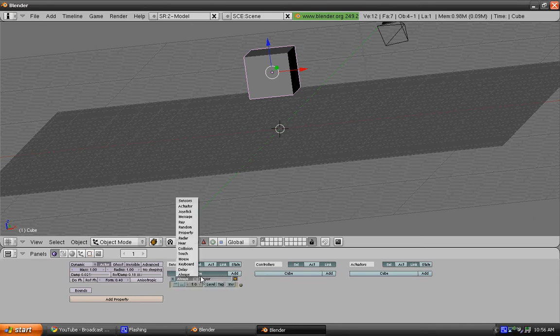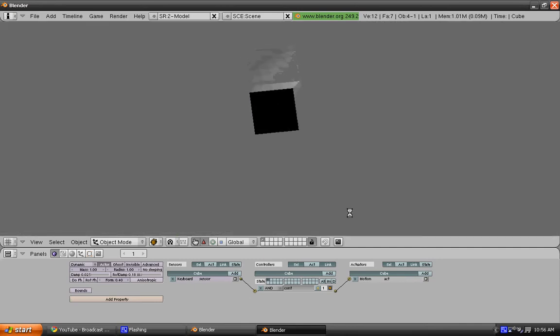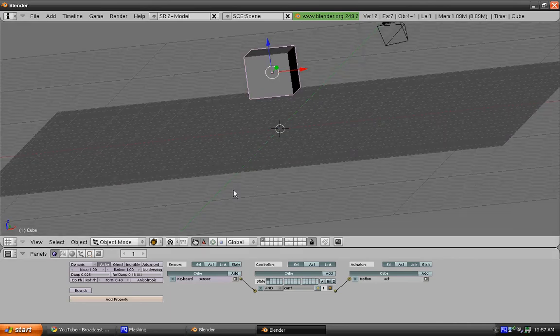Now you have to create a sensor by clicking Add, Keyboard, W. Just click Add for controller, and now click Actuator. You're going to keep everything the same except in LOC, go over to the center thing and type in 0.1. And then just click that little tab and drag it to there, and click this little tab and drag to there and let go. And then it'll connect the lines. So now you can press play, and as you can see, he moves forward. And then he'll fall off the map eventually.